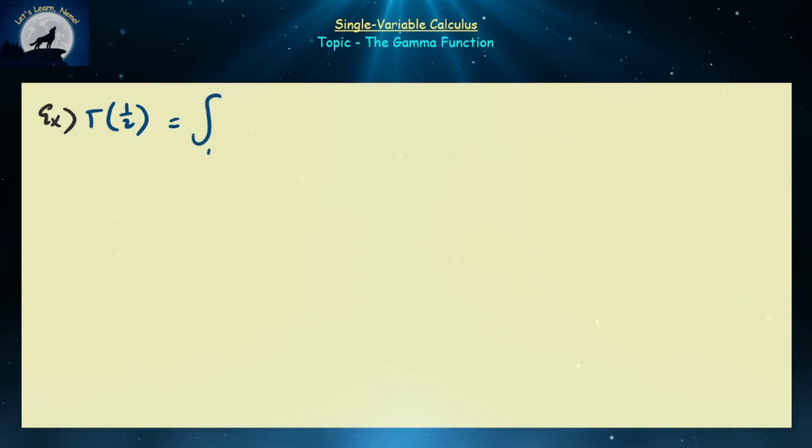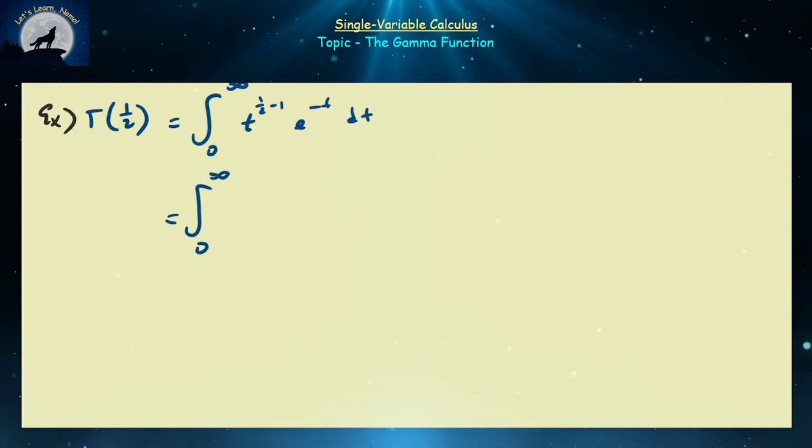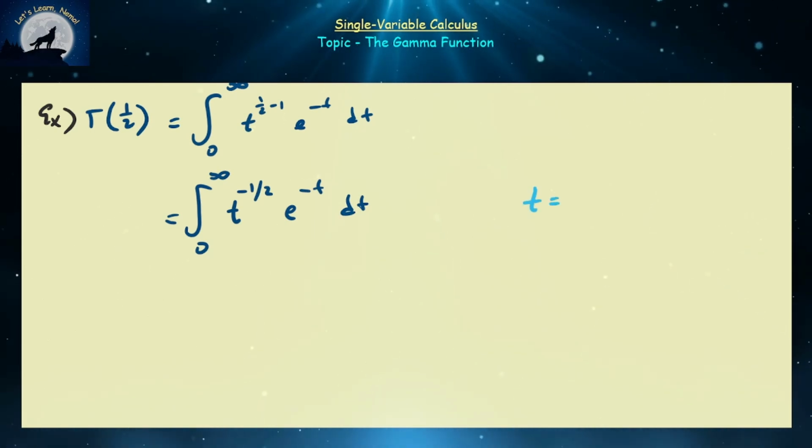So this would be the integral from 0 to infinity of t to the power 1/2 minus 1, e to the minus t dt. And obviously t to the 1/2 minus 1 can also be written as t to the minus 1/2, so the integral from 0 to infinity of t to the minus 1/2 e to the minus t dt. And you're like, okay, well, I don't like powers such as square roots. Maybe I can use a substitution and get rid of that square root, and that wouldn't be a bad thing to do. So let's assume that t is equal to u squared, so we can get rid of that 1/2 exponent out of the picture.